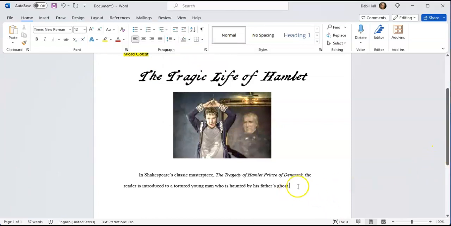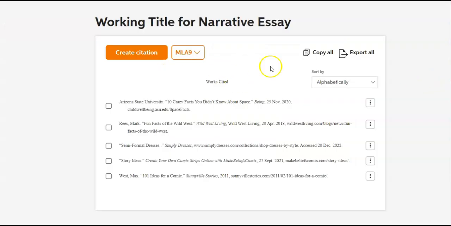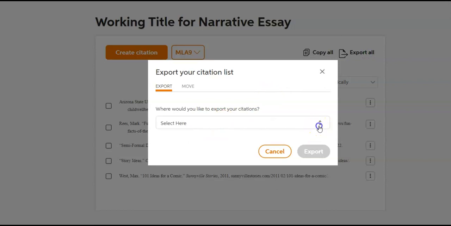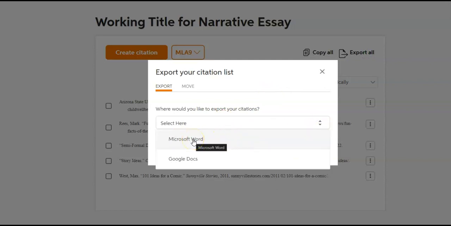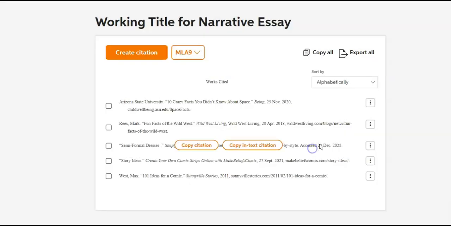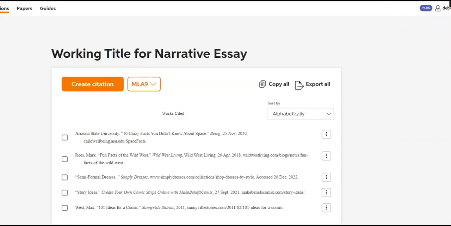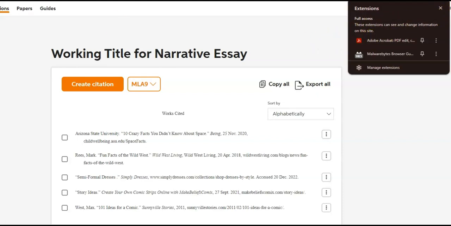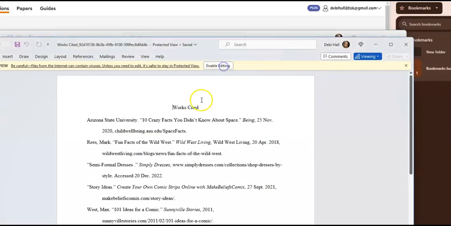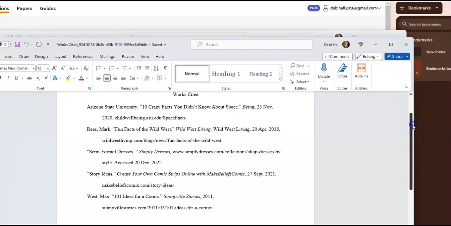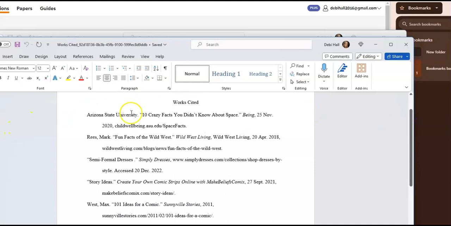After I write my essay, I'm going to include the works cited. Let's do that together. Citations, I'm going to click select all, then I have a choice to make. I can either open this in Word or in Google Docs. I'm going to go ahead and do Word. I'm going to click export, and that's going to open right up here in my tray. I'm going to open that. Enable editing. I'm going to check all my citations, make sure that nothing is repeated, nothing looks goofy. Remember, works cited should be centered.